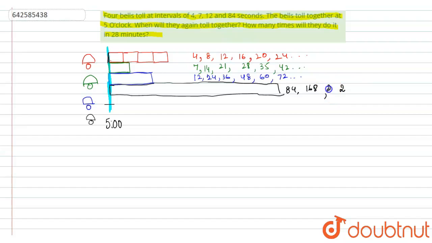And then we have to find out when they will ring together. Since we are taking multiples of all the time durations and trying to find out a common time duration after which they will ring together, we need to find a multiple which is a multiple of all these numbers. And it should be the least, because we want to find out when will they first time toll together after 5. So we have to find the least common multiple of 4, 7, 12, and 84.